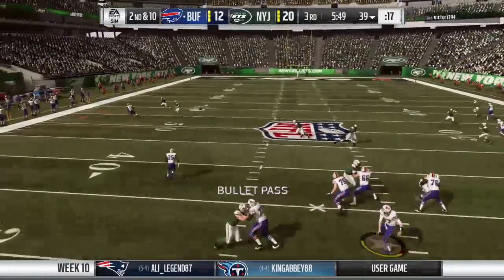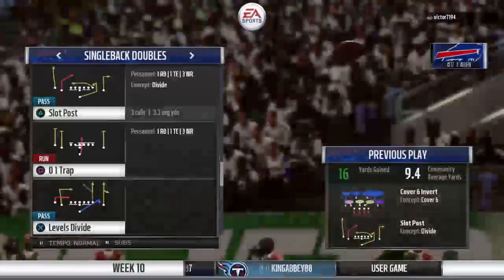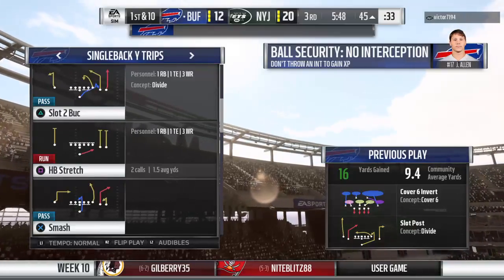Allen looks to throw on 2nd down. Throwing the out route incomplete. It's Mitchell. And out of bounds on the other side of midfield at the 45. 16 yards there, and the Bills have a first down.